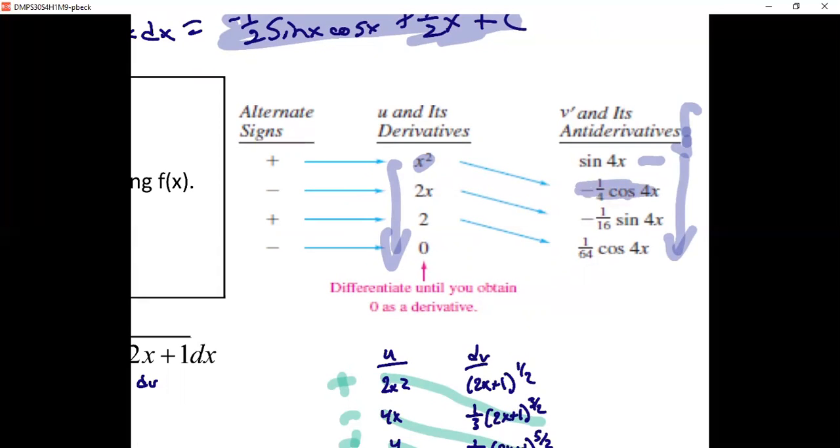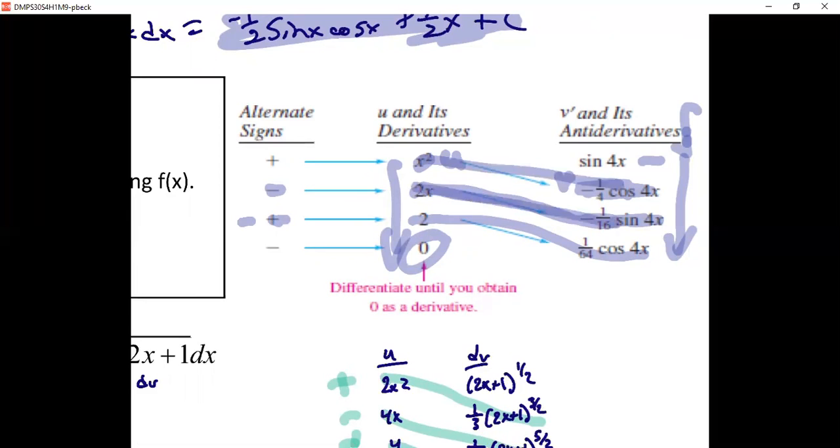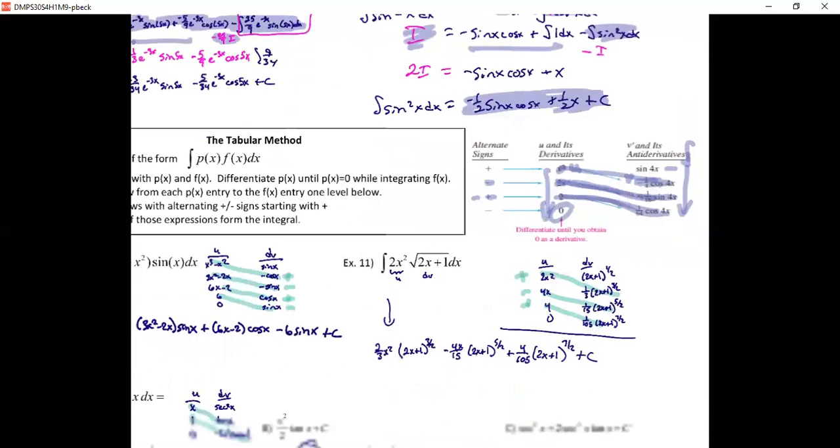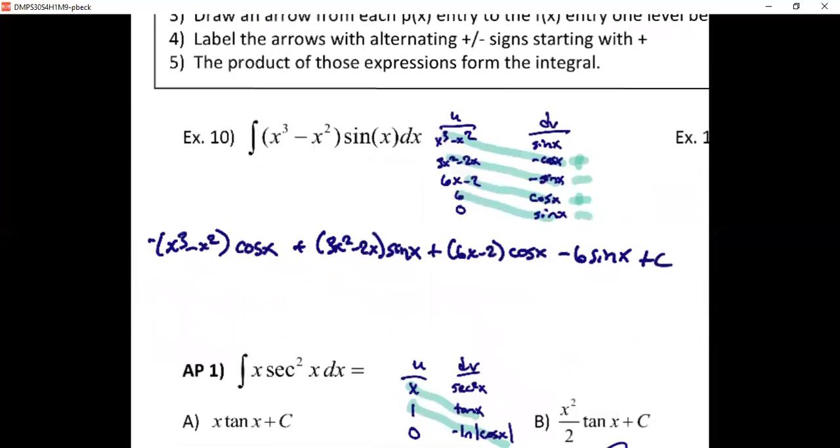What this turns into is u times v, because those two are going to be multiplied, minus the integral of v du, which is written out in its full, already integrated form. And then we'd have minus a negative, which is why it's a plus, these two multiplied. So the overall result is this combination of these two multiplied, minus these two multiplied, plus these two multiplied. So that's what I have here.